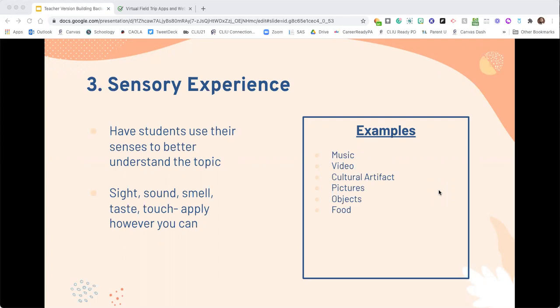My other example is Maniac Magee. In Maniac Magee, the main character loves butterscotch krimpets. Some of my students never even heard of butterscotch krimpets, so I brought them in and let them try. So some kind of sensory activity can really go a long way in providing background knowledge.